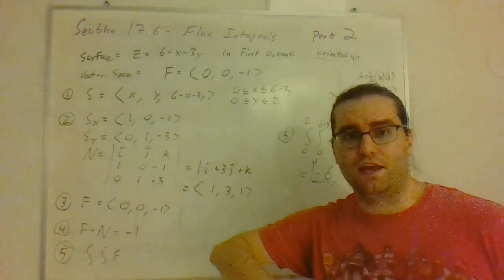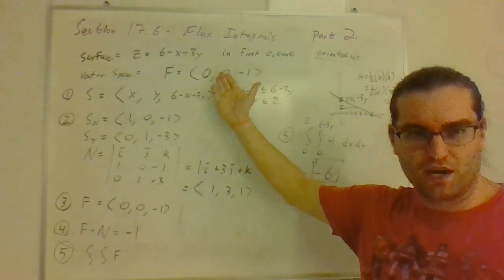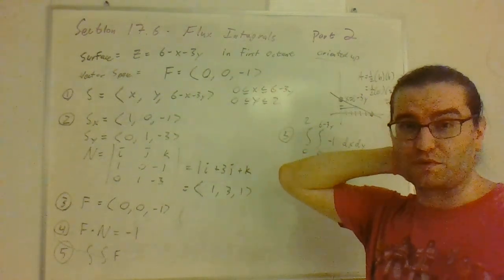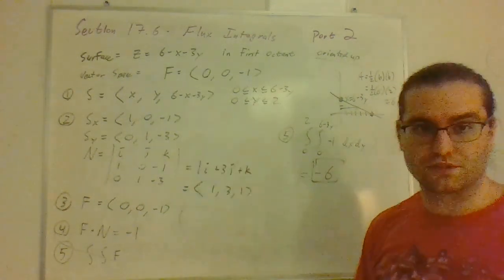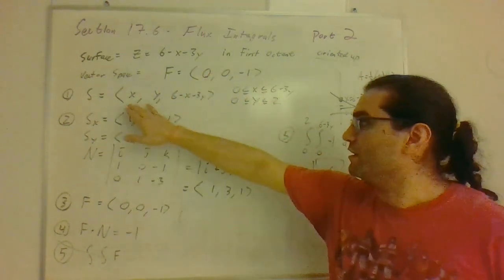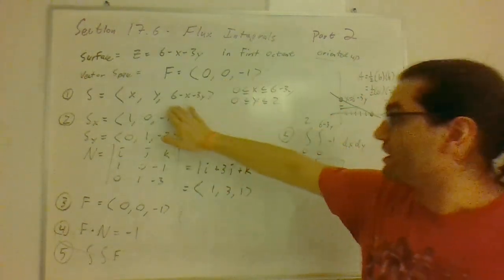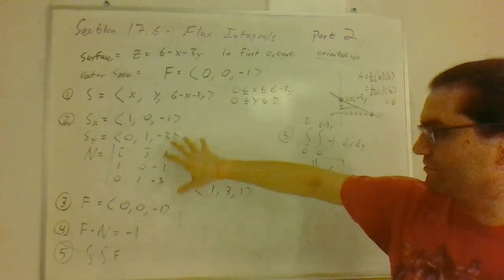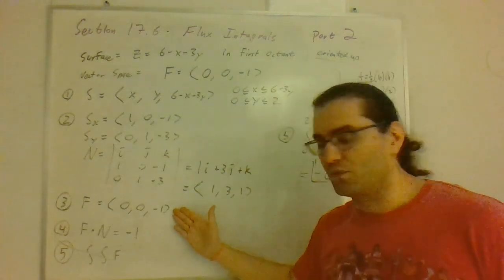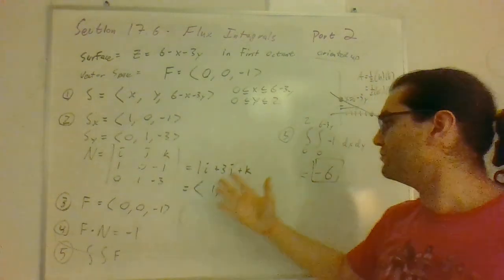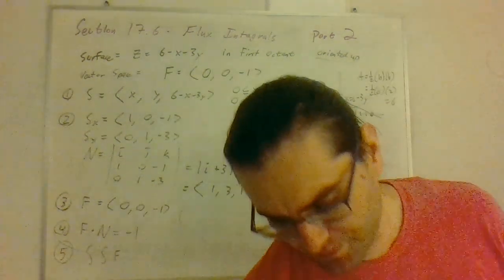The first example had a wild-looking vector field, like e to the y's and sine x's, and it came out really nice because we were using a very simple surface, where the normal vectors only cared about k, and a lot of the stuff disappeared when we took the dot product. Here we used a more interesting surface. We have one of these tetrahedron planes that's coming down in the first octant. So we had a much more interesting surface that let us showcase the fun of taking a cross product. And then we multiplied that by a really, really simple vector field. And we again got this. Steps 3, 4, and 5 were very simple because of that.